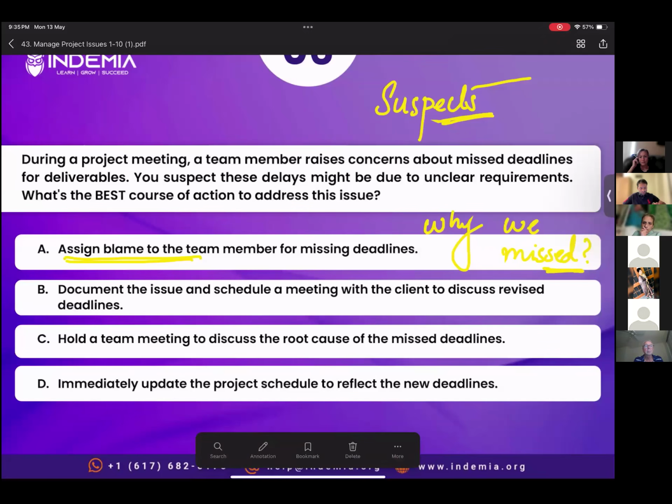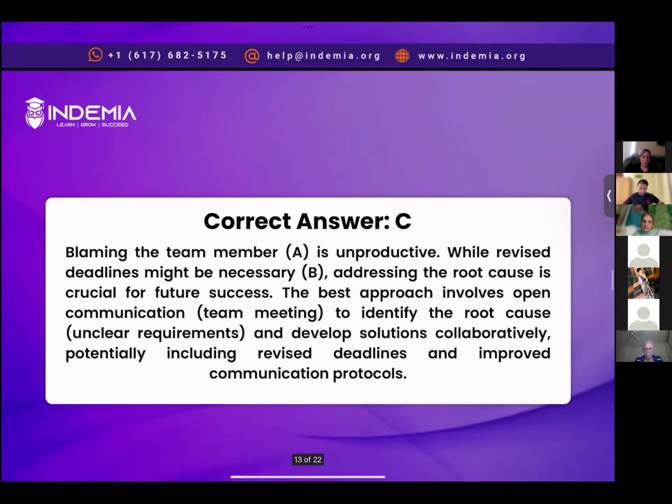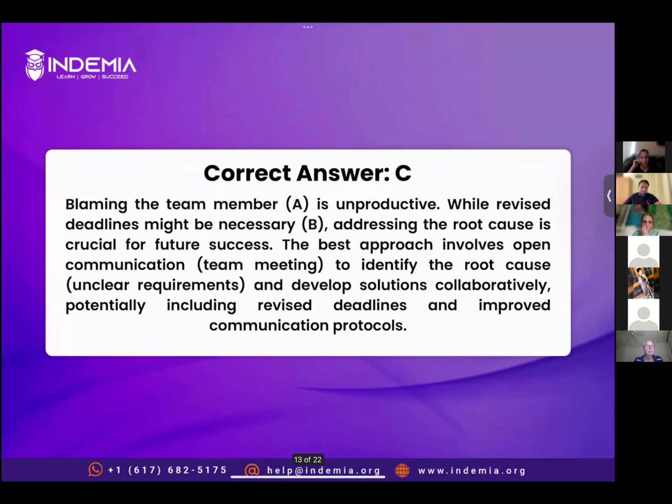Correct answer is option B. Sorry, correct answer is option C. All right. Next question.